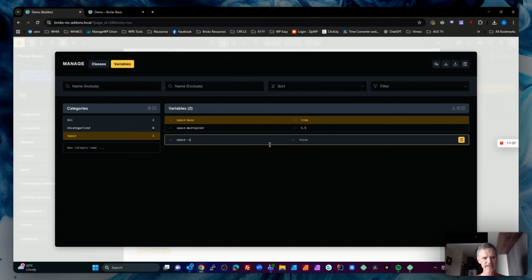So my space S, I'm going to just do that as a variable, and we don't have any type ahead in Bricks. We do once we create the variables, but at this point, we don't have a type ahead, so we have to do it ourselves. So you dash dash. I'm going to call this space base. Okay. You might wonder, why do we bother? Why don't we just create a space S and then divide that up? It just makes sense. If that's at the top there, that's our base. This is our multiplier, and then everything else is a more complex calculation.